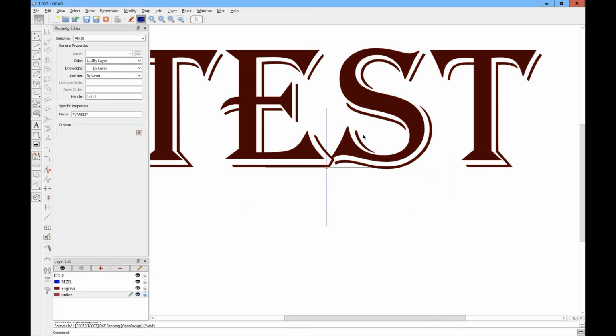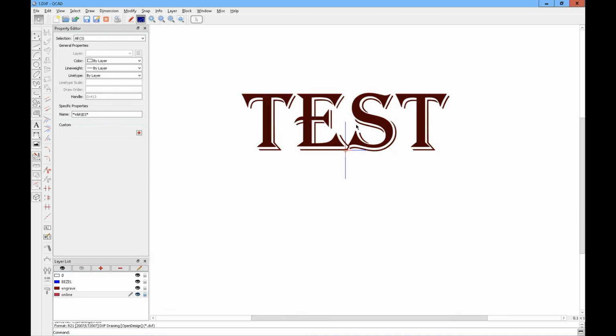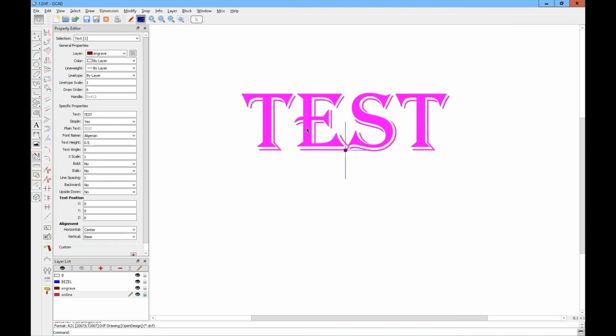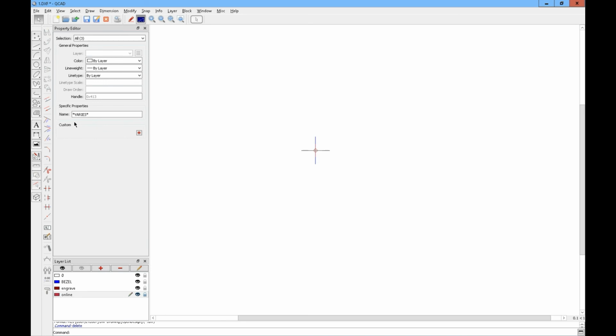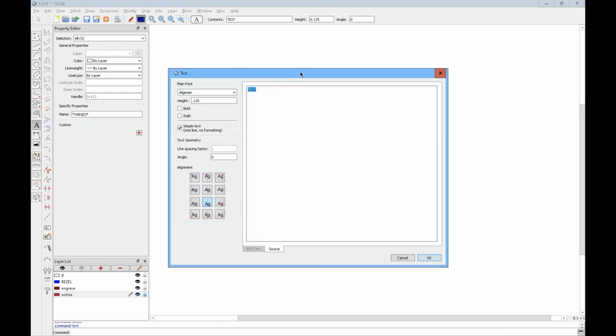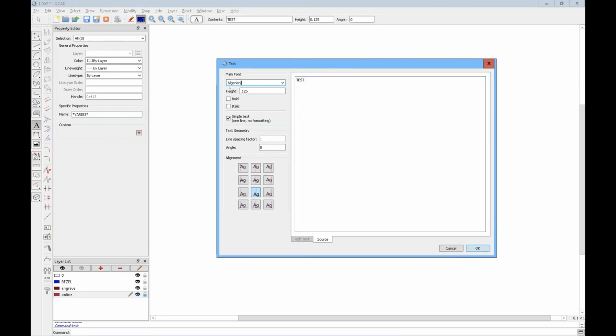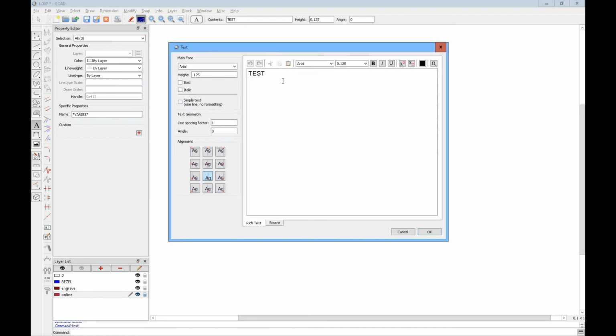So the next subject is M-text. Say, for instance, you got this placard that you want to make multiple lines on. Let's just go back to our Arial font, 1/8 inch high. Let's uncheck simple text. So what we're going to do, we're going to compose it in the text dialog and then explode it later.